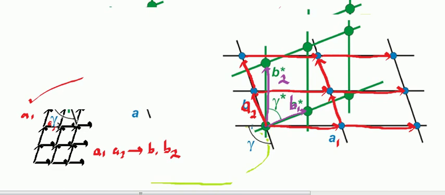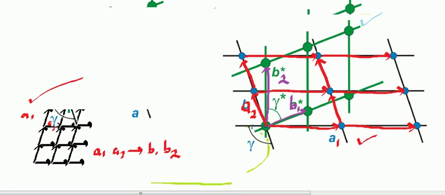Similarly, for a real crystal there is an equivalent reciprocal crystal, and that reciprocal crystal has vectors b1 and b2, which can span the entire reciprocal space. So the green one is the reciprocal 2D crystal of the real red crystal. The red one is a real crystal and the green one is its reciprocal 2D crystal.